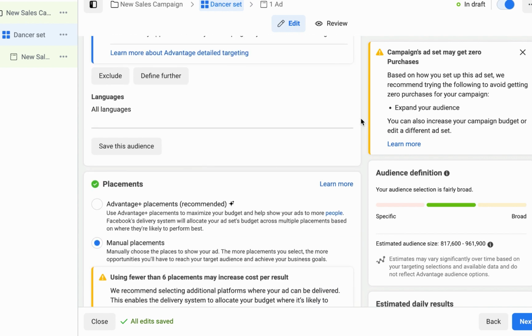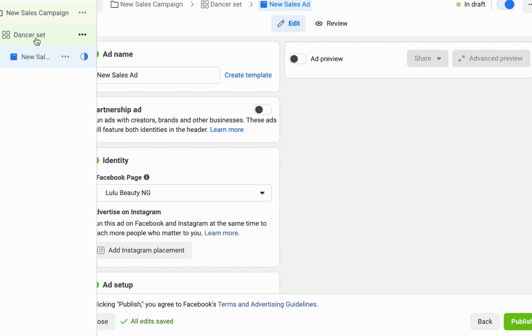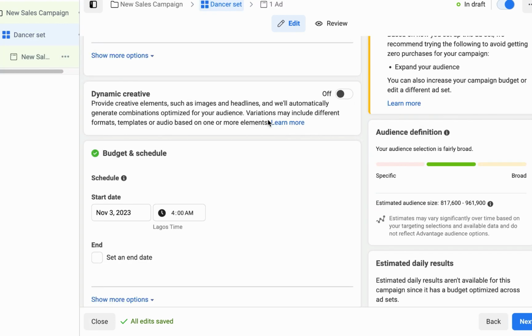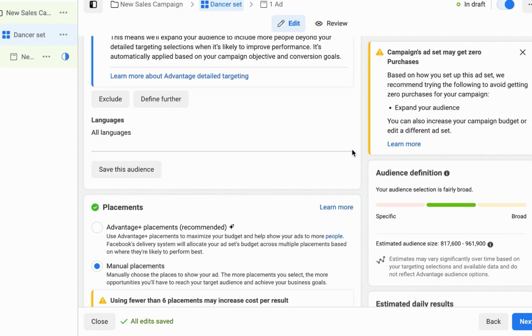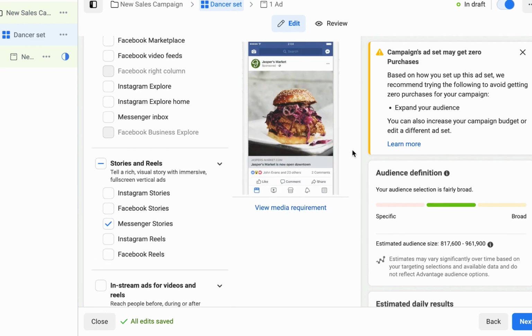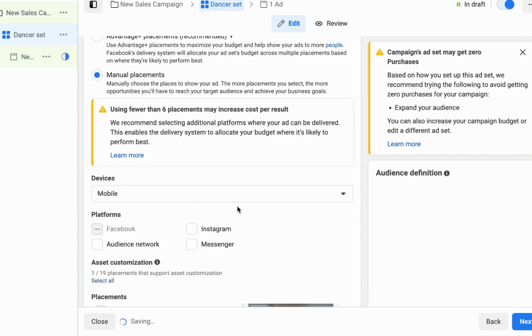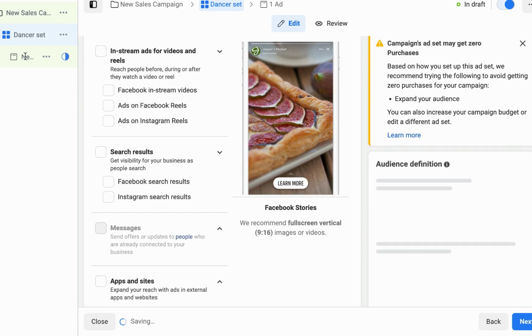So every other thing here remains the same. Now at the ad level, pay attention. Oh, sorry, I don't know why I have this selected. Every other thing remains the same, just like we have in the previous phases. The only thing we are changing here is the budget at the campaign level and our interest. So the placement as well remains Facebook feed. Okay, so I think we are good to go. Now at the ad level, so listen carefully.